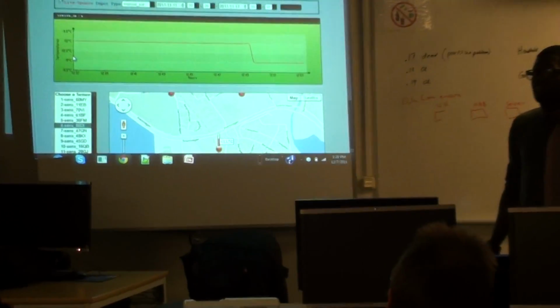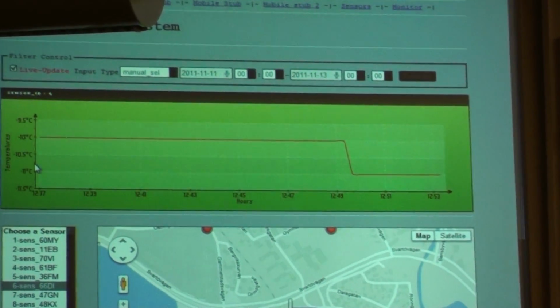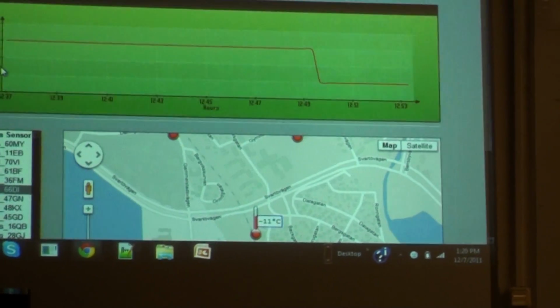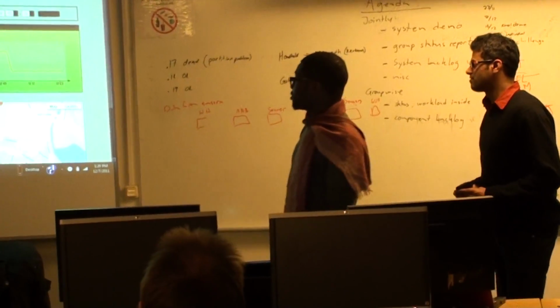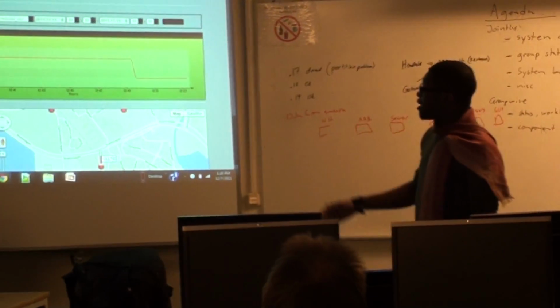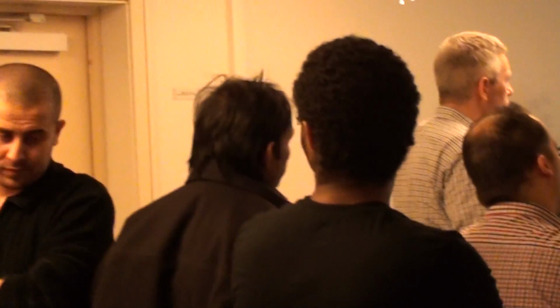Now we're using the live data from the gateway, and it's more like the grid scenario. That's why we have it more of a straight line, because it's kind of consistent. But right now we have the live update, which updates almost every 1 minute to show us the current data being received from the gateway.